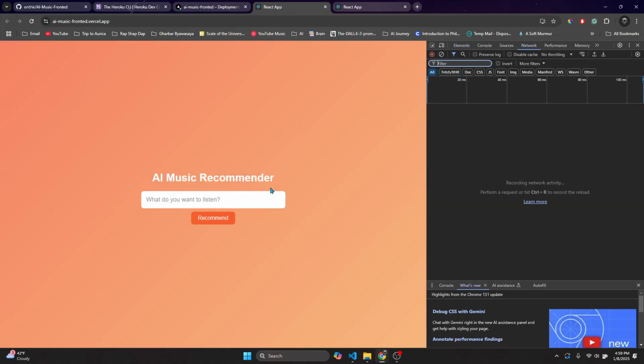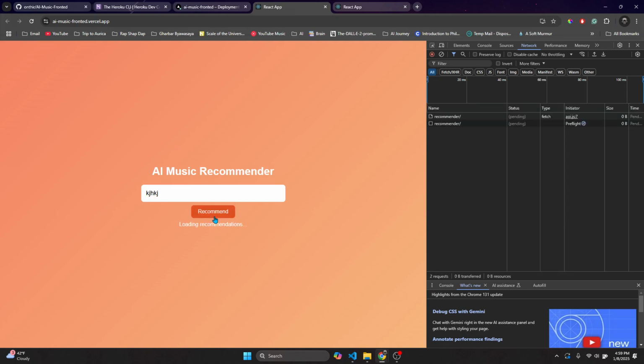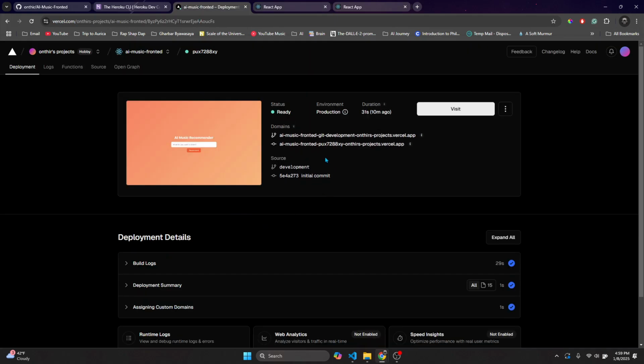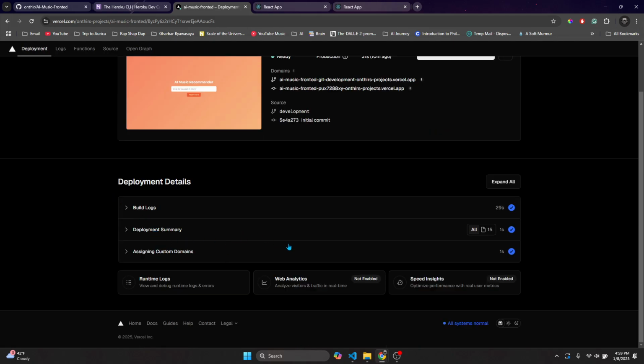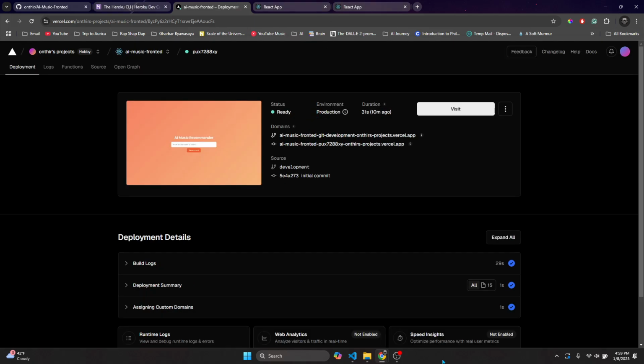Let's see if it does anything here. Where is it reading? Still localhost. It's not deploying. 31 seconds ago. So I think it just did it right now. Oh, is this the deployment details? Okay, it's not ready yet.